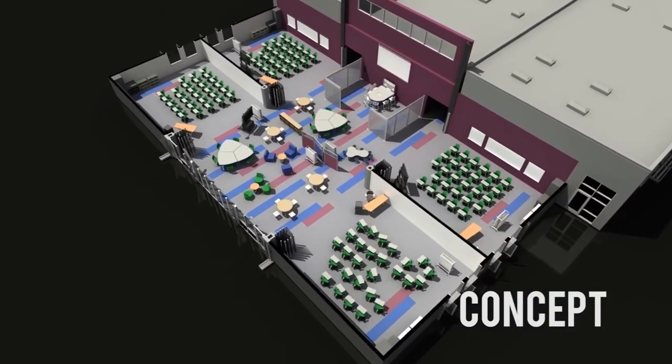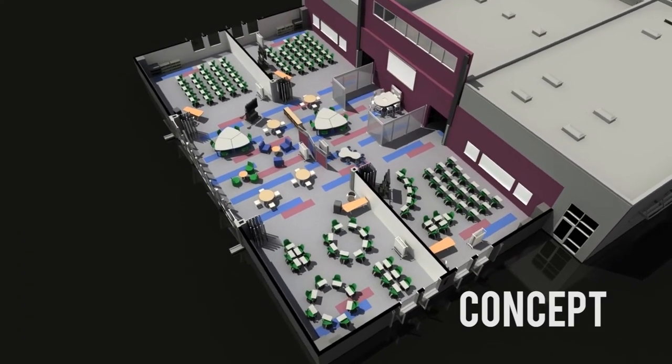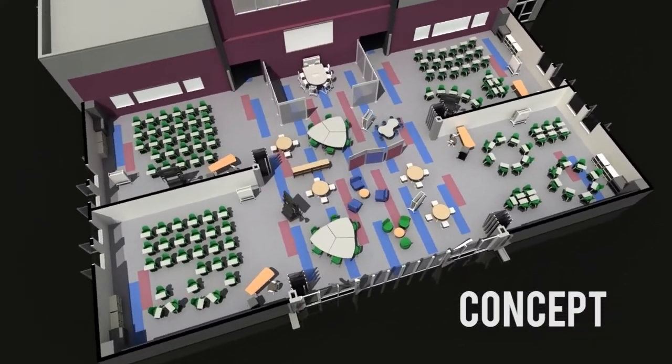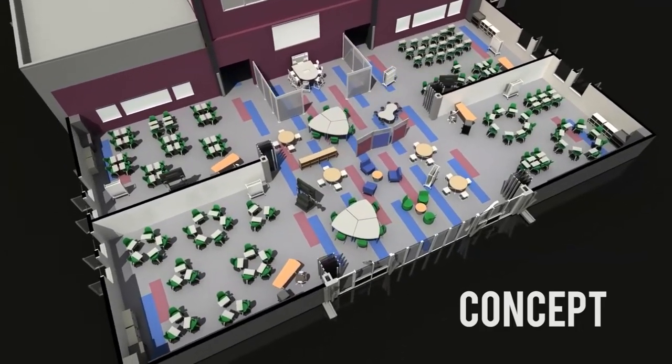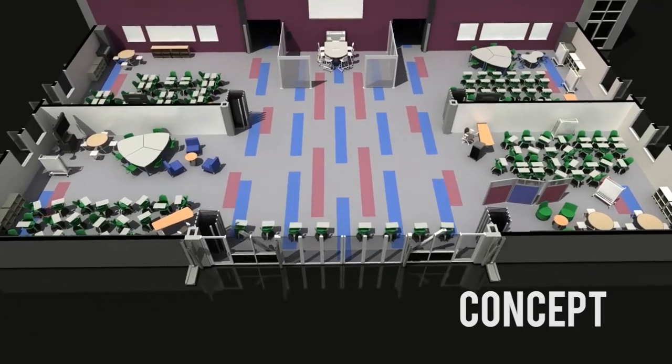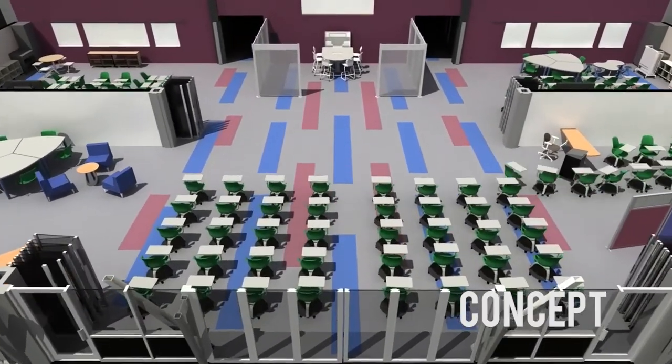What really stands out to me is the opportunity, as a principal, to be flexible with what classrooms will offer for students — to adjust and adapt to various learning and teaching styles, to incorporate technology, and most importantly to incorporate things we probably aren't even aware of yet, as this building will allow rooms to adapt. I'm also really excited about what the new building can offer in terms of collaboration. Cypress High School and all of our schools are really about teacher collaboration and working together to ensure student success. Having a building that allows teachers to meet more frequently and comfortably, in ways we haven't done before, will really enhance and increase student learning.